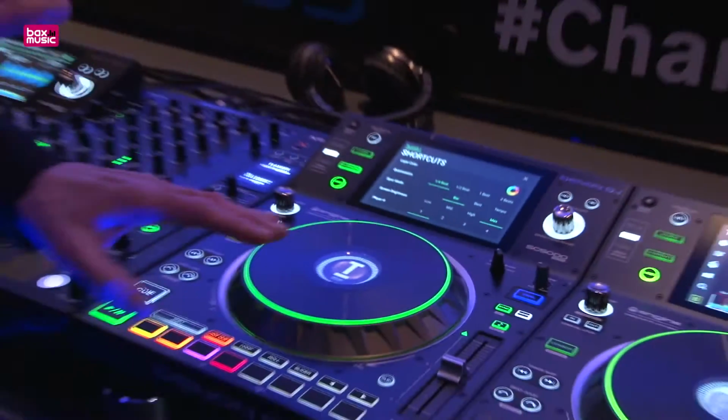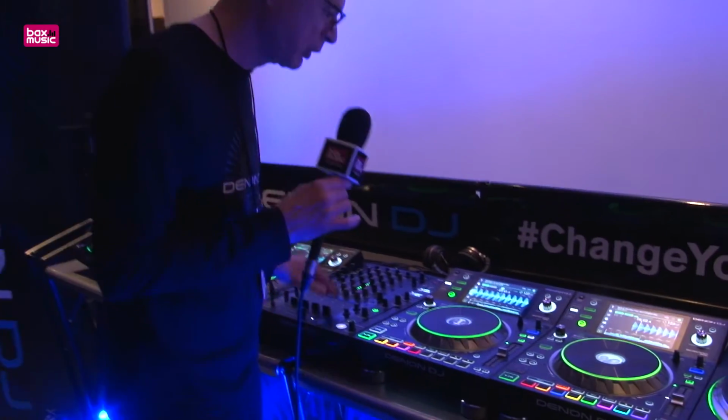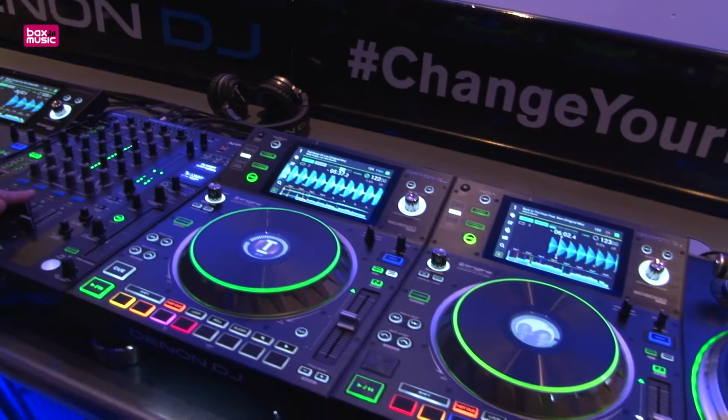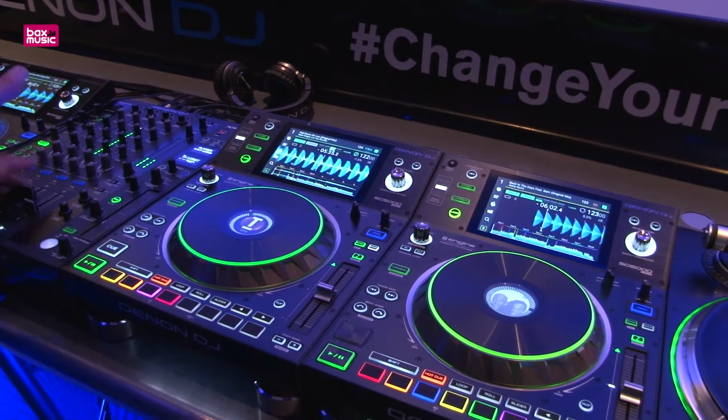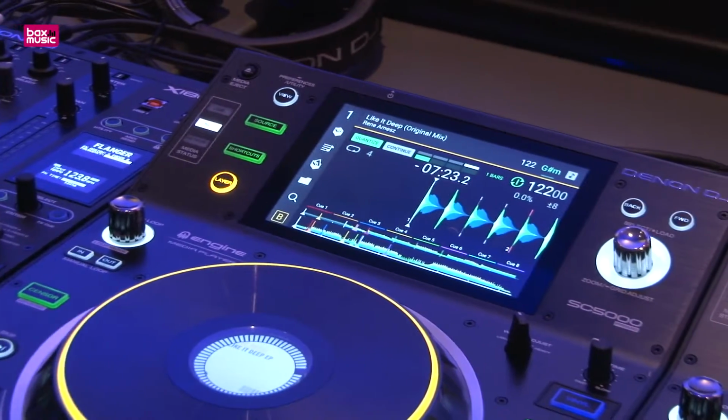Okay. One of the other great features of the SC5000, and useful for more of a controller ethos, is that the unit is 2 players in one. I'm going to bring you back to the unit and show you this. We've got a track playing on layer A. I beg your pardon. Okay. I'm going to switch layers. Using the layer functionality, we go to B. We've got another track on B.